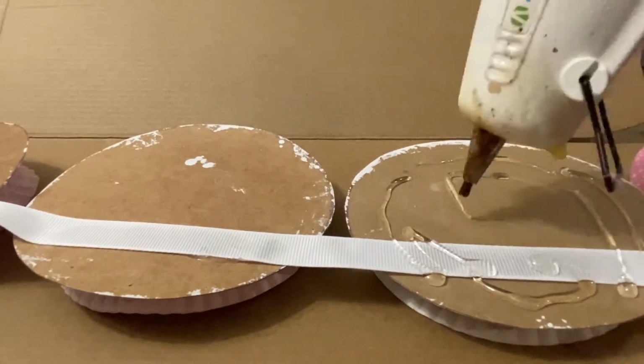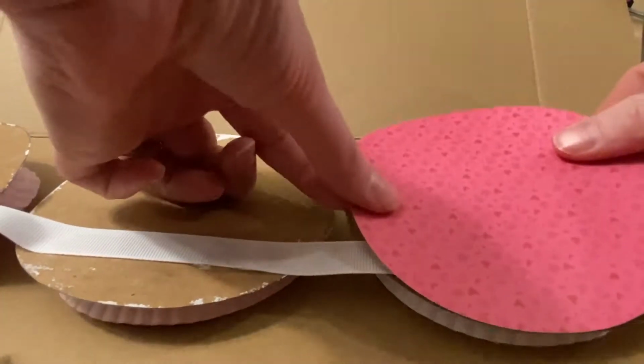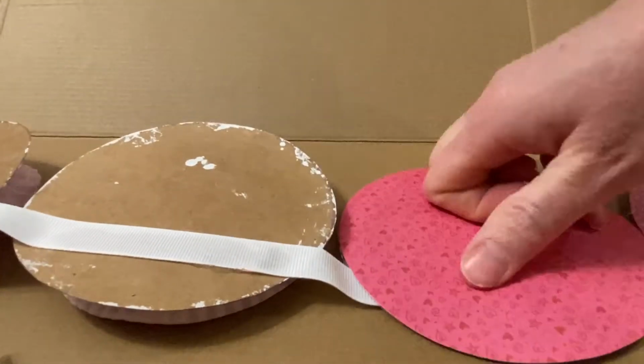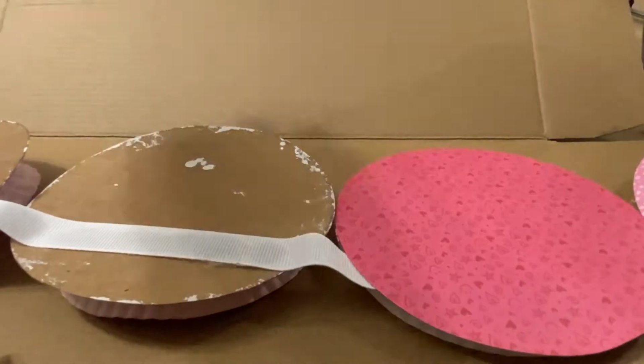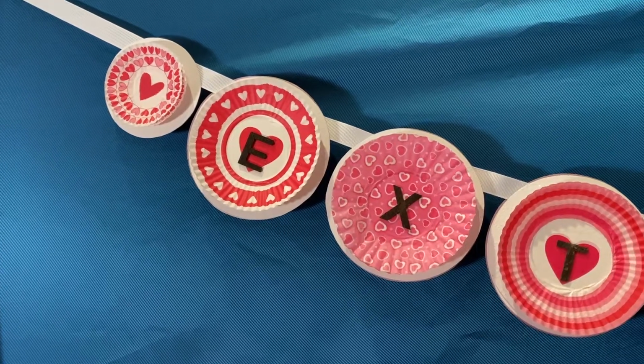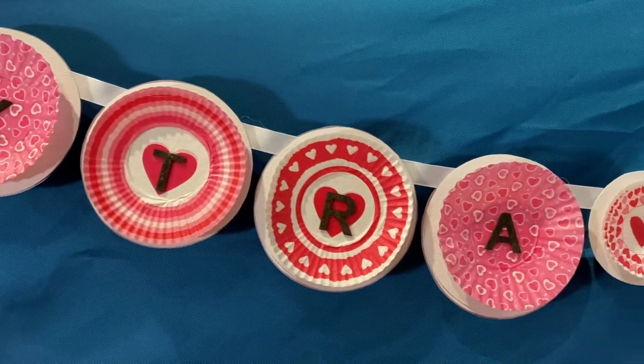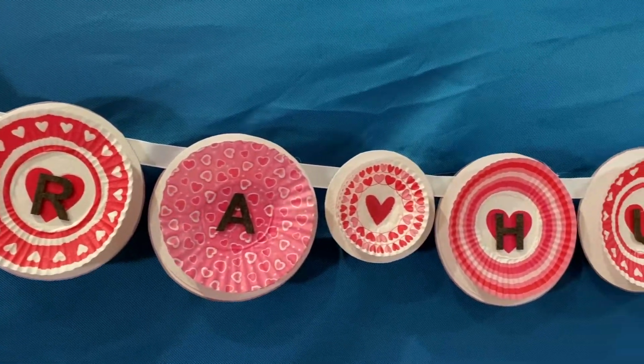So I don't think these will be too bad for storage because they actually squash down flat. So I think I'll be able to just fold it up and put it into a Ziploc bag for next year. So I'm pretty happy with it. It turned out, it's nice and bright and fun. And I can't wait to hang it over my fireplace next year.